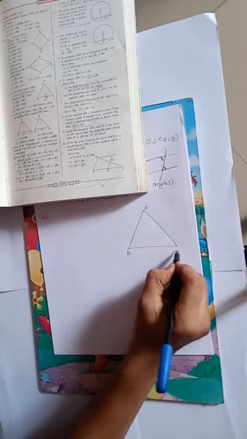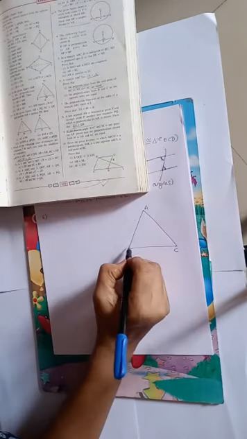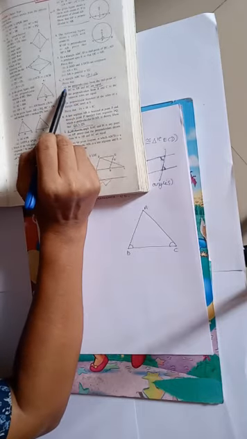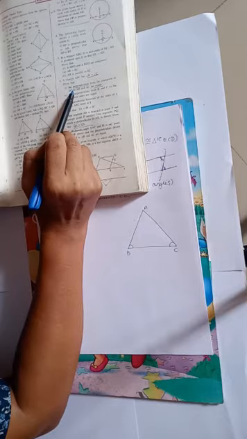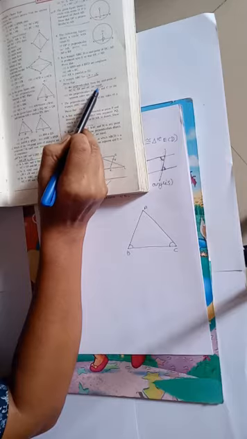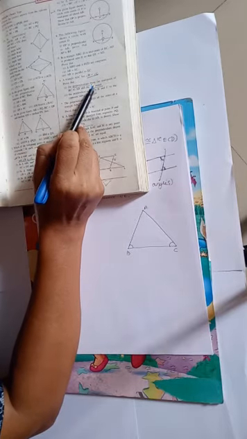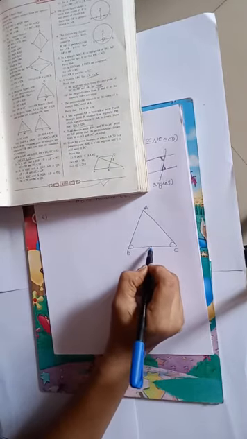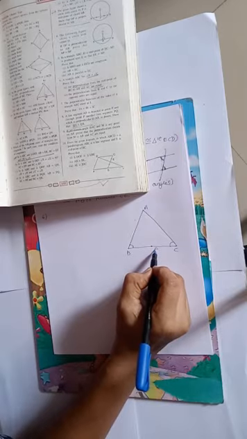What is given is angle B is equal to angle C, and again you need to prove that the perpendiculars from the midpoint of BC to AB and AC are equal. There you need to prove. See here, the perpendicular from the midpoint of BC. First mark the midpoint of BC. Let the midpoint of BC be P.